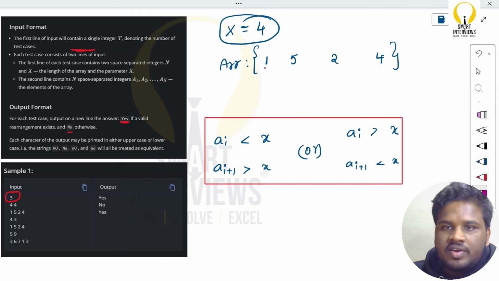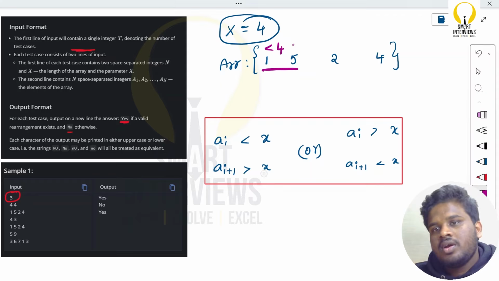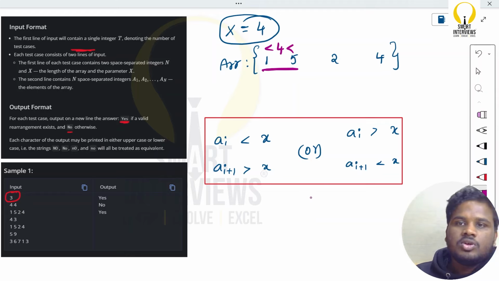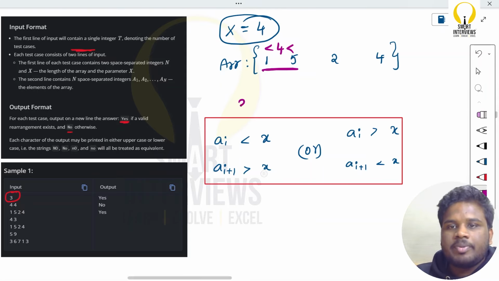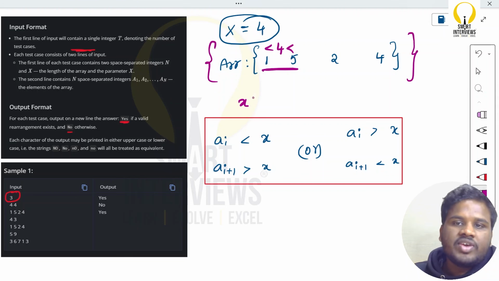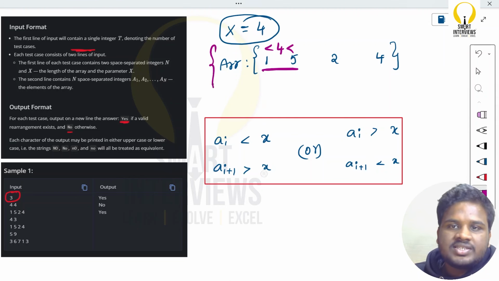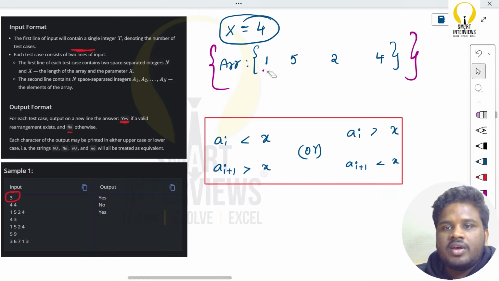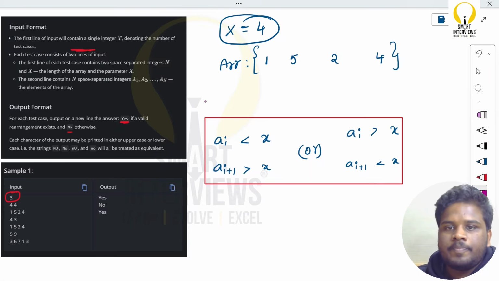If we take this pair, 4 is greater than 1 and 4 is less than 5. So here x can be separated. If we are taking this arrangement, we can separate x, but what is our agenda? We need to rearrange this array such that x is not separated. So do we have any such rearrangement?